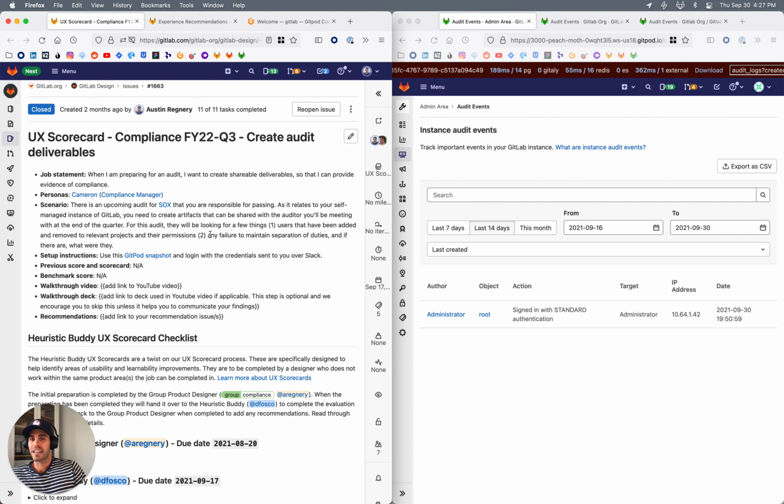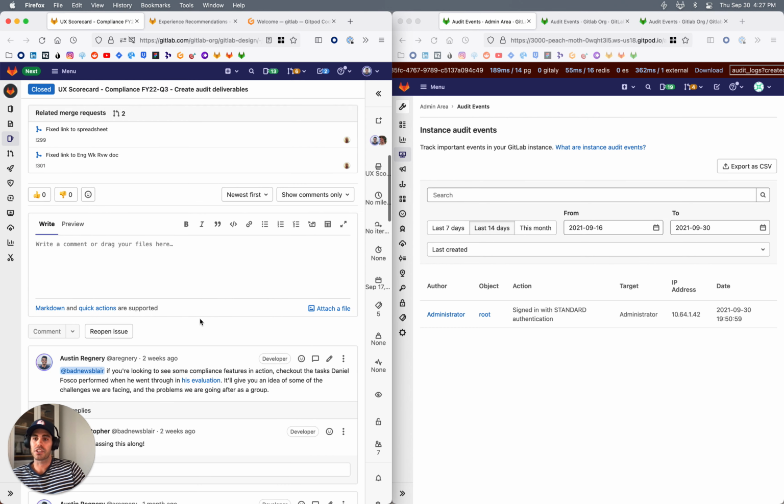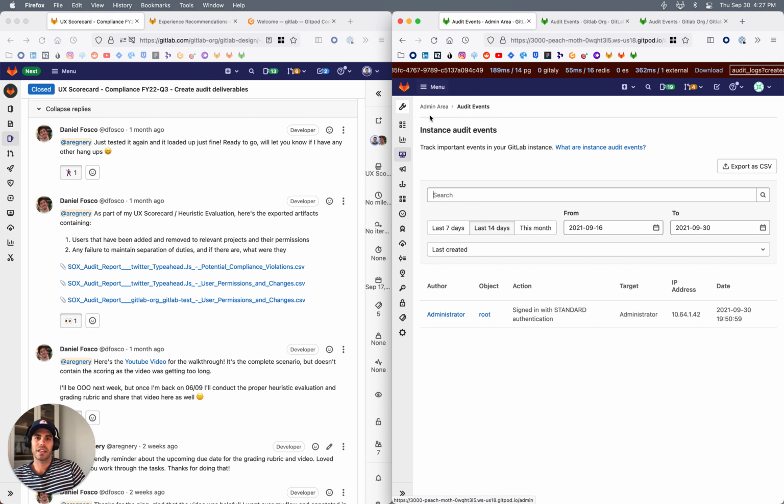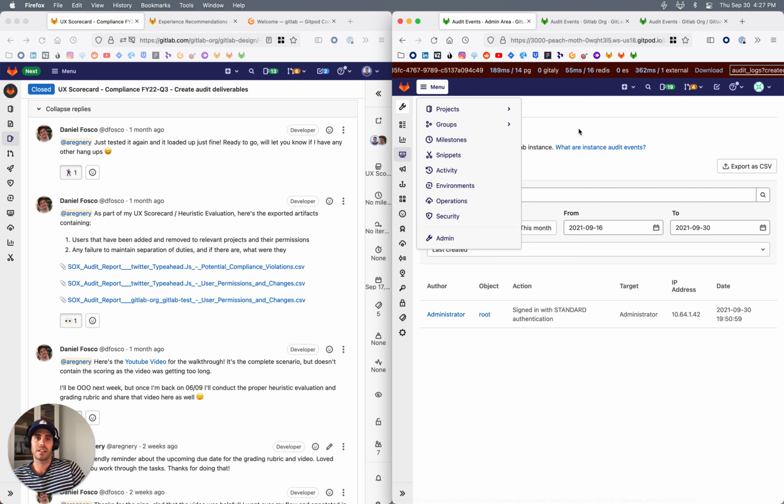And for the second task, all right, so really what this comes down to is a lack of knowledge of what separation of duties typically means in the compliance world. So I loved your interpretation and effort that you put towards trying to figure that out by reading through the audit events to figure out were there any separation of duty problems. We actually have an area in the product that helps identify this a little bit better, and some information in docs that can help as well.